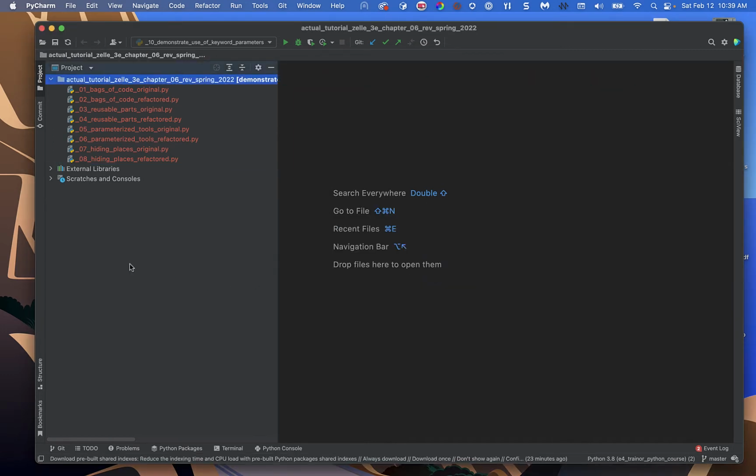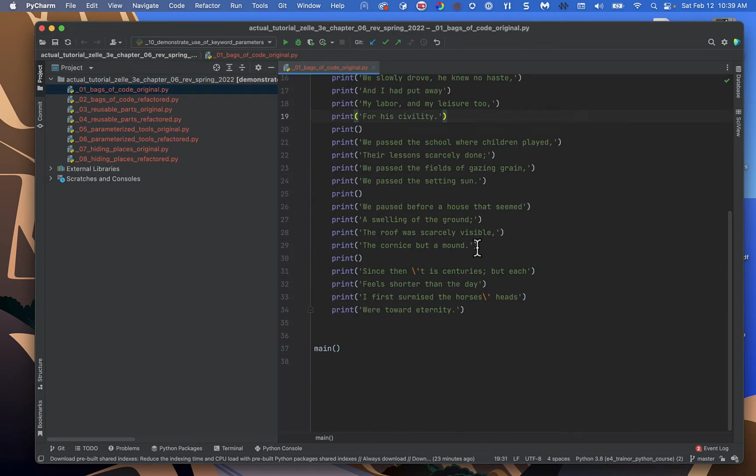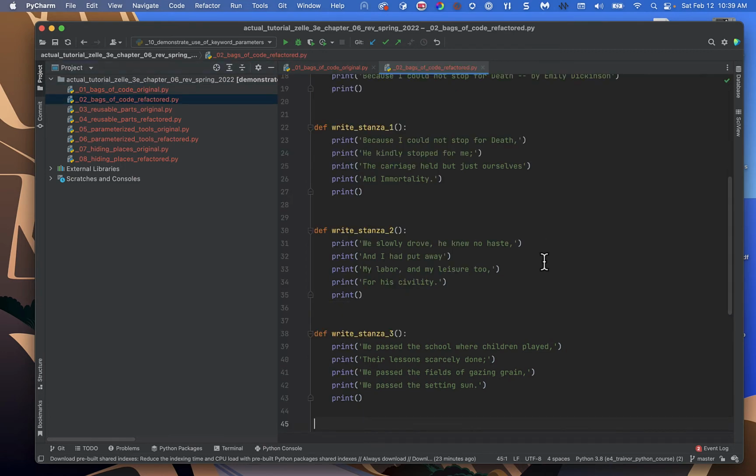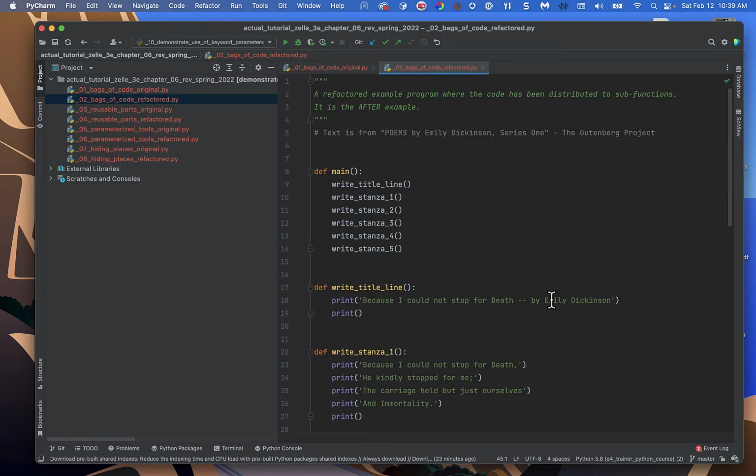Second of all, I've got the before code, which I have as 01, 02, 03, and I've got the refactored code. When you get to your assignment, you won't have the refactored code. I'll have given you the before code as part of your starter files.